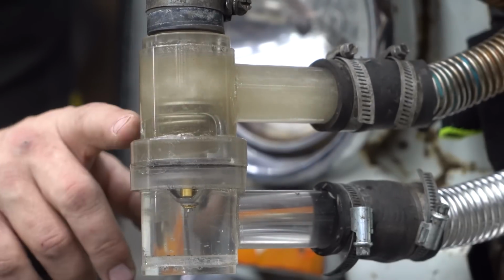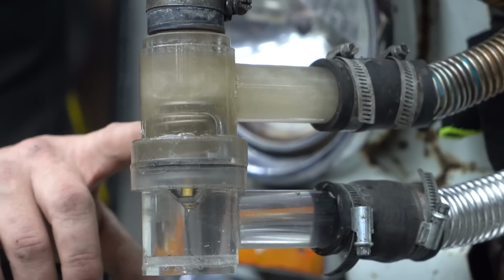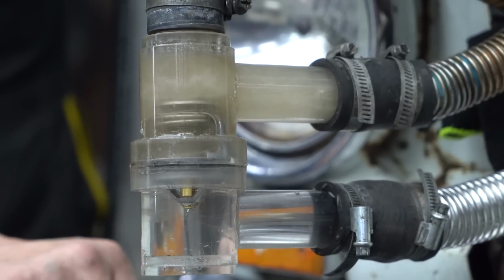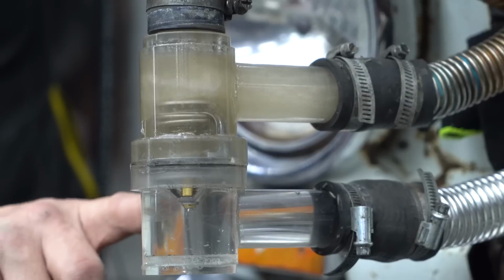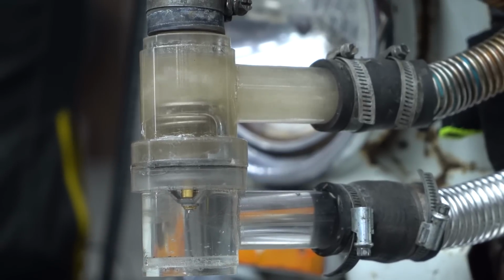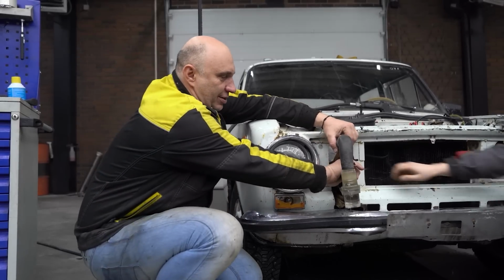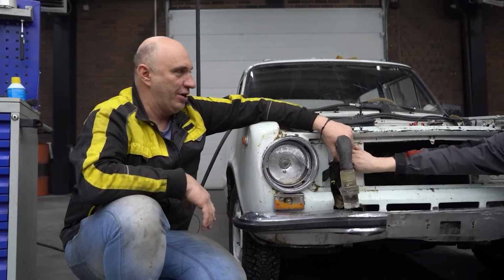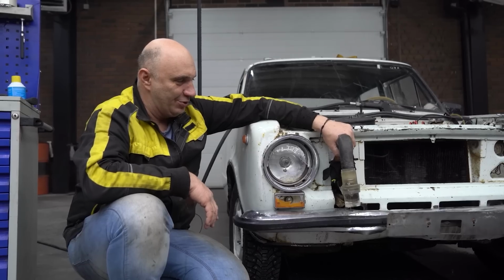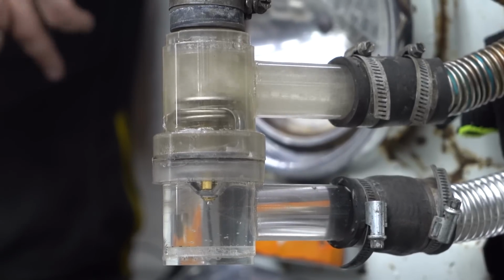Also, it appears to have flushed the engine block and the radiator of any rust. You can tell by the color of the water. But so far we've been on the small circle. Here we have the large circle, and with the thermostat having yet to open, the water is clear for now. It is getting pretty warm, though. I'd say it's about maybe 45 to 50 centigrade, maybe even a tad more. It's not hurting my hand yet. So the engine is warming up, that's all good.